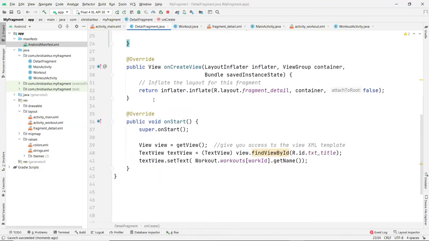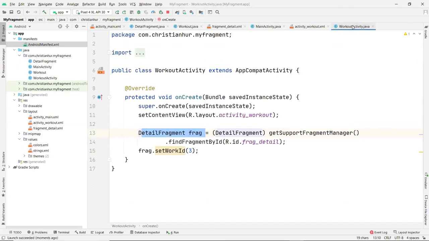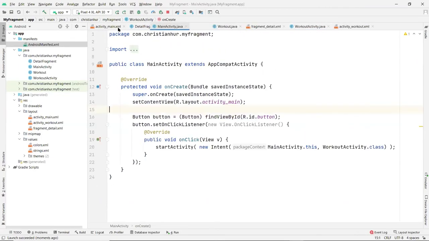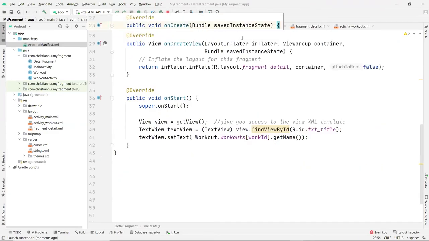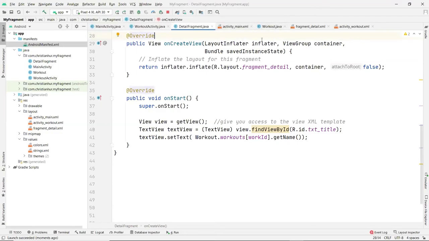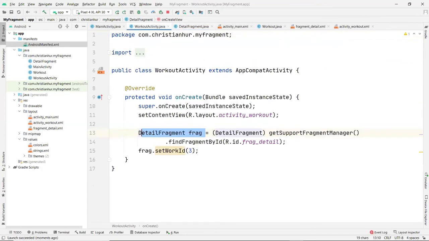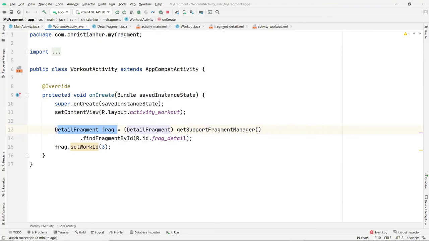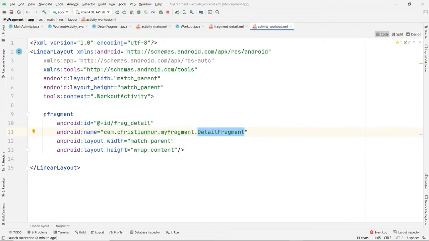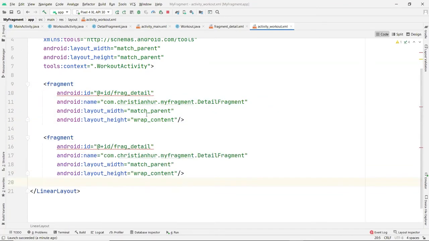So you see that I can control here from the work activity here. Let me put it in this order, looks a bit weird. The work activity, the detail, and the fragment over here. Okay. So here I can create another one if I want to. So let's say in the work activity over here, I'm going to add another one. So I'll show you what it means by you have two instances here, okay? So the first one you call activity here, I put here underscore activity two, fragment detail two. They use the same fragment.